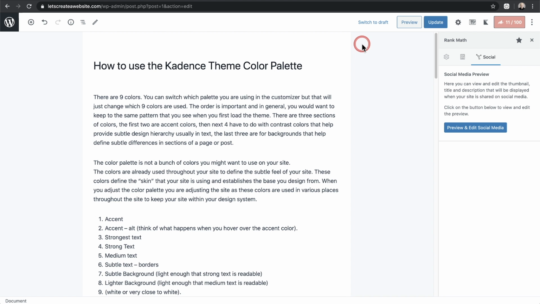So I'll click on the X right here, and then I'll click on update. And so now I know moving forward, everything's going to show exactly what I want it to show. So that's how you're going to set it up from the beginning.